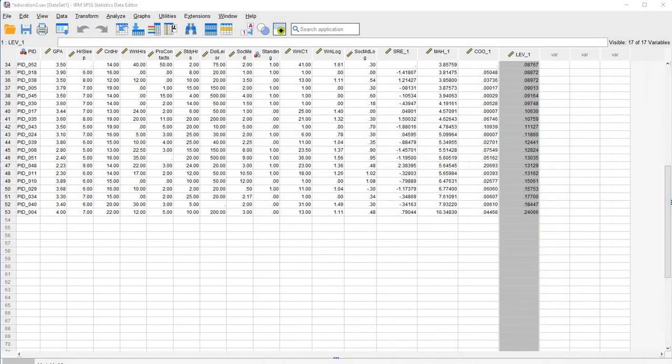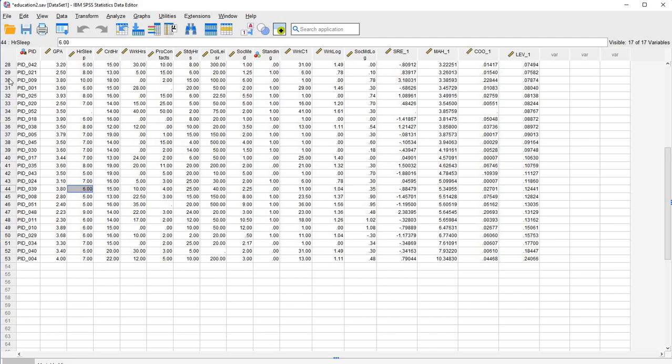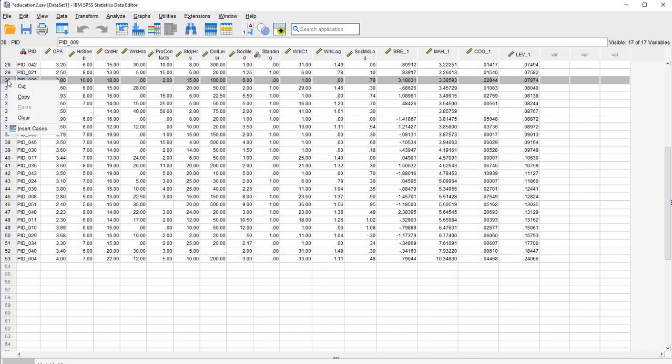Let's fit it one more time. Obviously, we'll go a little bit quicker now, especially since we know what we're doing. And I'm not going to close out and reopen. You can do that if you like. I'm just going to continue from here. I'm going to remove participant 9. However, if you are working on your own data, I definitely recommend anytime you make an adjustment, remove observations, whatever it is, save it as a new file.